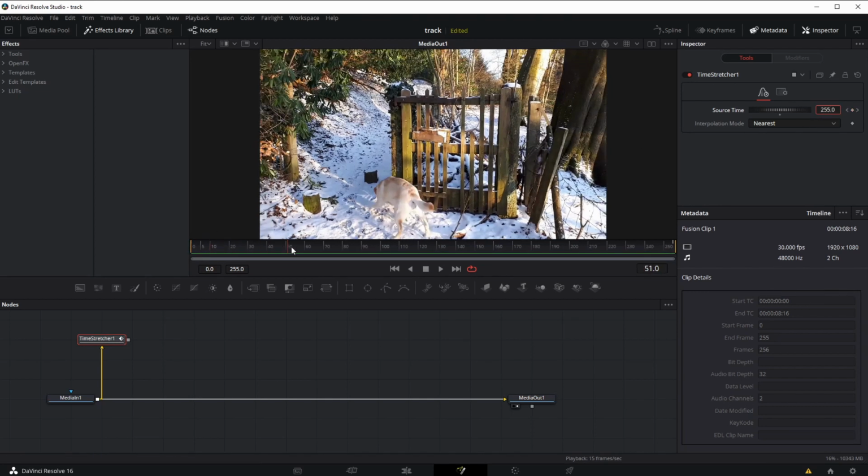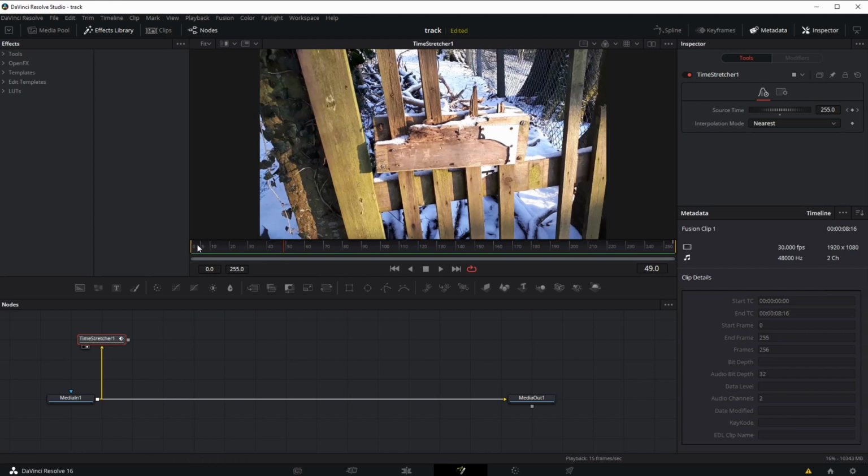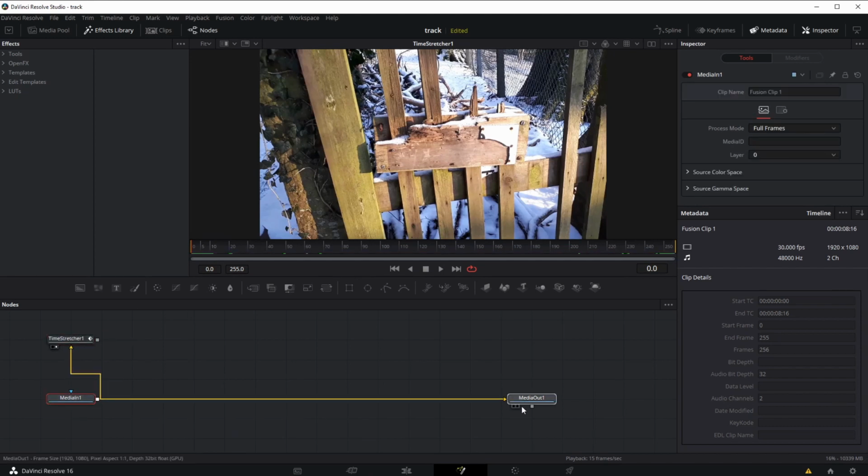And now if I scrub in that, you can see what's coming out of media out 1, because it was the only thing that was viewing in the timeline. Now in window 2 you've got time stretcher, so now you can see that. By the way, to toggle a selected object into the view plane, you just press 2 on your number pad. When it's in double settings, you press 1 for the left one and 2 for the right one. So there we have our media in, and we have a time stretch.